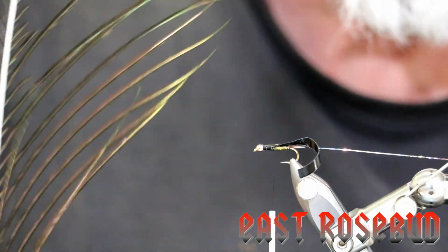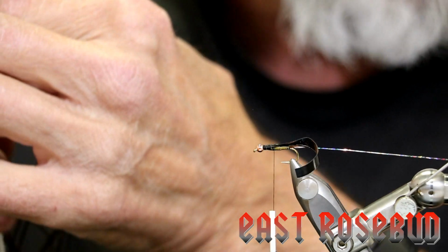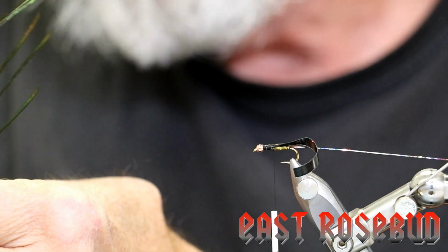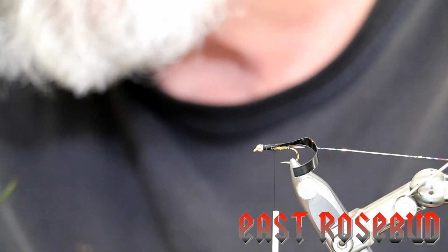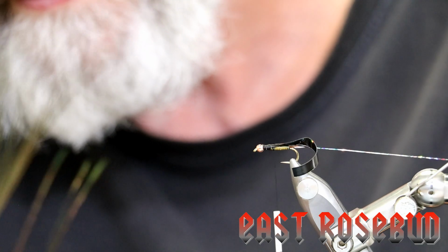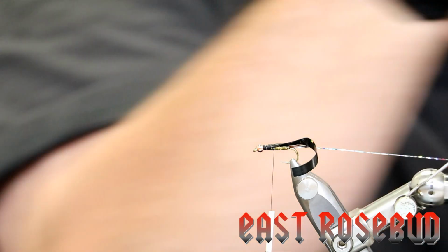Alright, next, underneath the thin skin, we're going to be using some peacock herl. I like to use nice dense peacock. This is an eyed stick, and we're going to use, let's see, about 6 of these. You can never use too much peacock. If you try to skimp on it, you're going to be down at the butt ends of the quill where there's no herl, and it'll show in your fly. Alright, so I've got a half a dozen herls now.